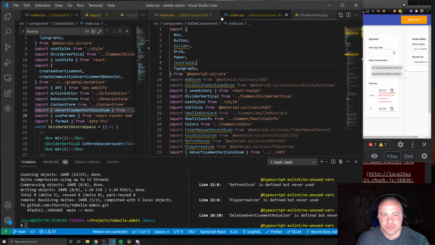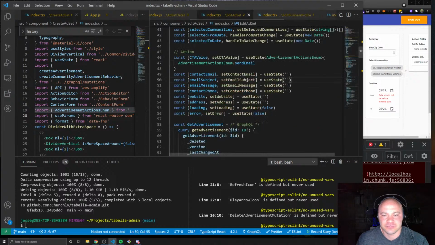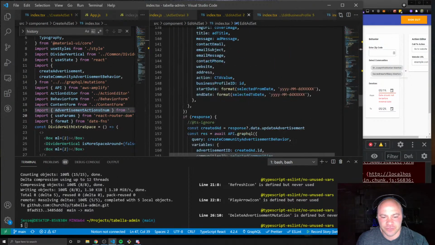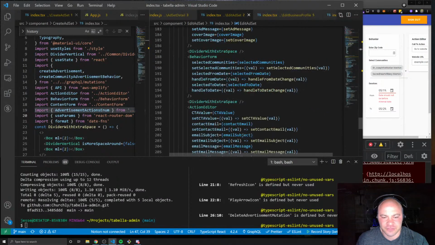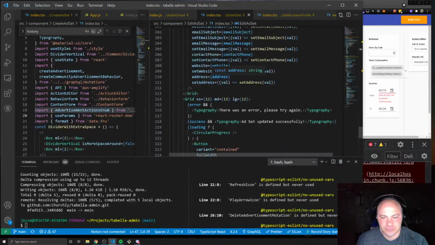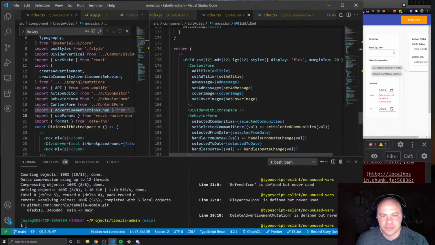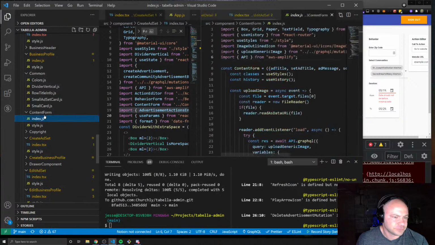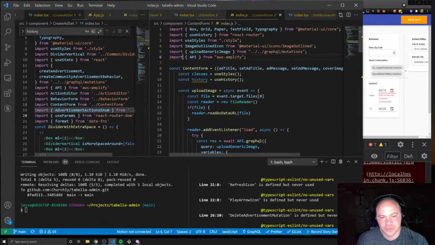All right, so let's go to our edit ad set, and we'll go down to where we're getting this image. Where's the image? In our content form. Okay, so where's the content form? Let's find content form. Index. There we are.